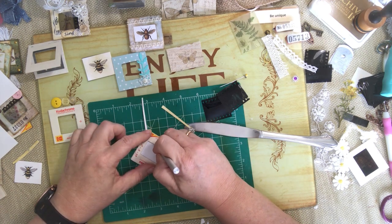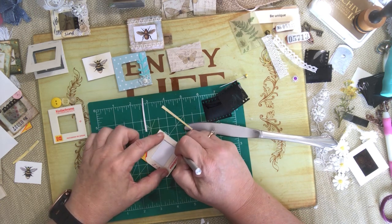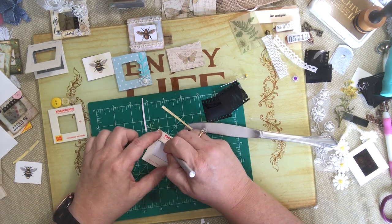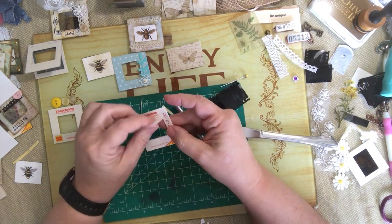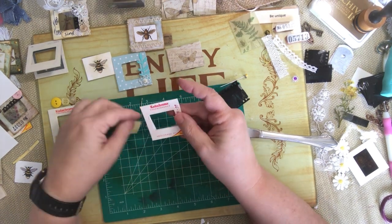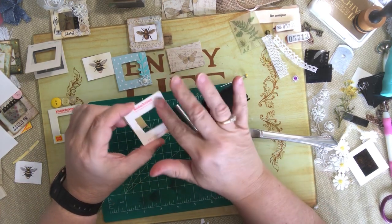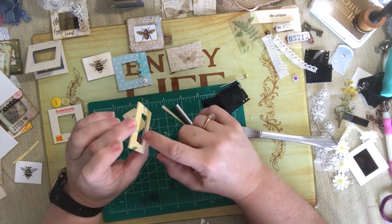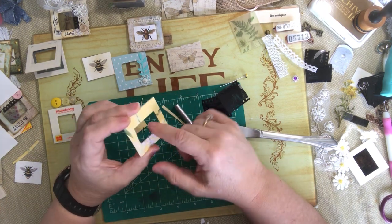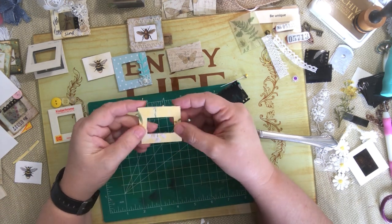That's what I found to be the easiest. It doesn't bother me that you're going to be able to see this ledge when I cut it this way. But if that does, then you could cut more of an X and then wrap it over. But I want to be able to see that back. But if you were covering this up and you didn't want to have that ledge open, that's what I would recommend, is that you just kind of cut an X and then wrap those all over.